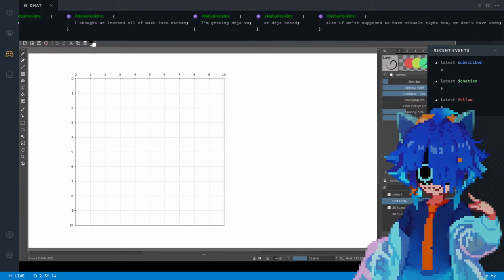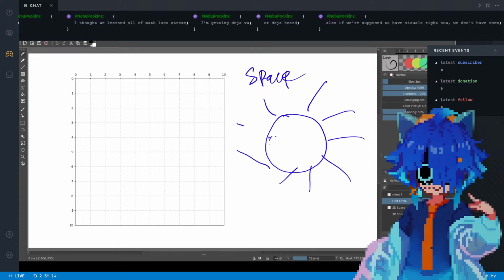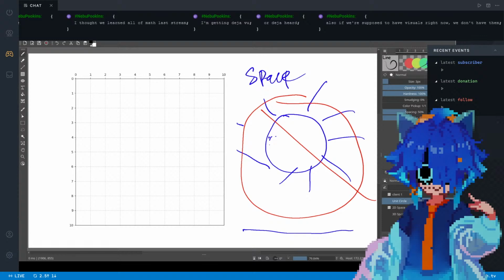So, we're going to start by talking about space. Space is not the stuff outside the planet. So, it's not the stuff where all the stars and the moon and all the asteroids are. Instead, space is a line or a collection of lines. When there's only one line, we tend to label it as the x-axis. And then when we have two lines, we tend to label the horizontal line as the x-axis.